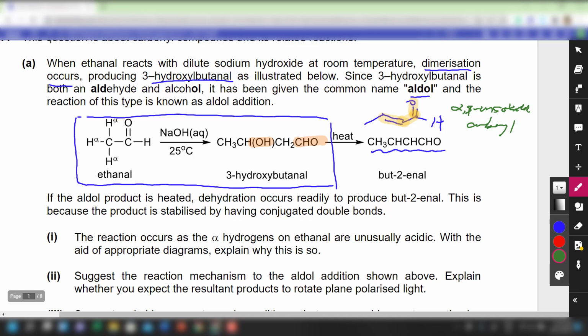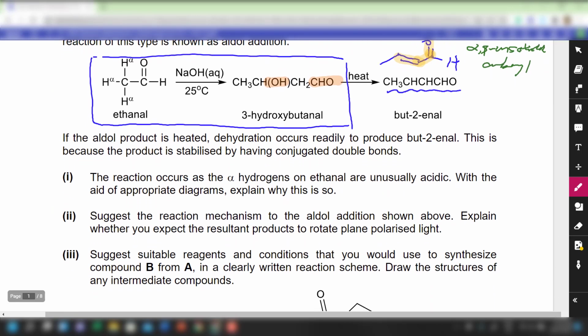We're not saying that it is in your H3 curriculum, but what we are really saying is that if you read up more, you get more familiar with such reactions. I think it will help you a little bit more when you digest information given to you for assessment purposes. Yeah, but do read up only for interest. If you read up solely for the sake of wanting to do well in the exam, then don't force yourselves to do that. I think it's better if you get intrinsically motivated to read up more solely because you are interested in the subject.